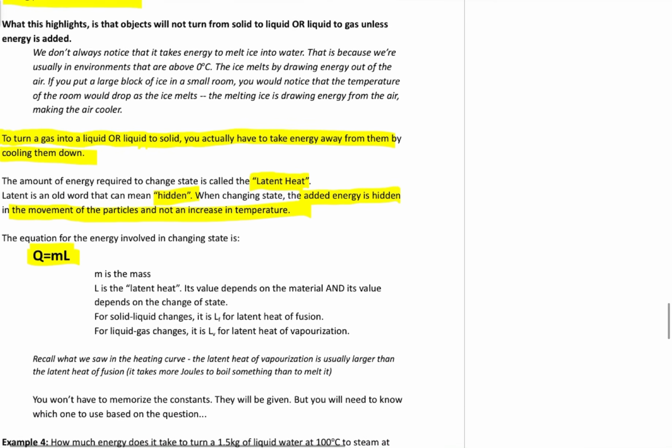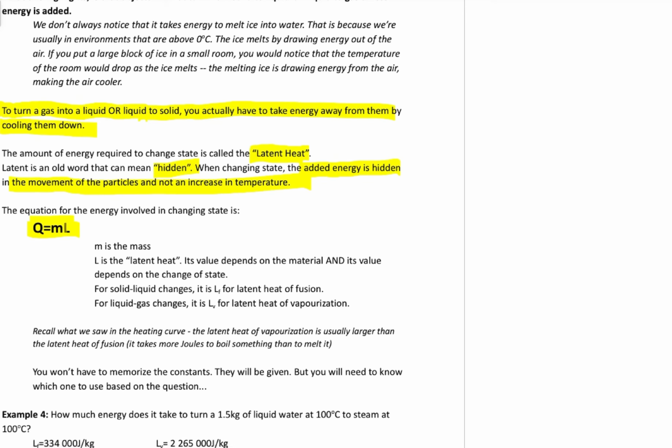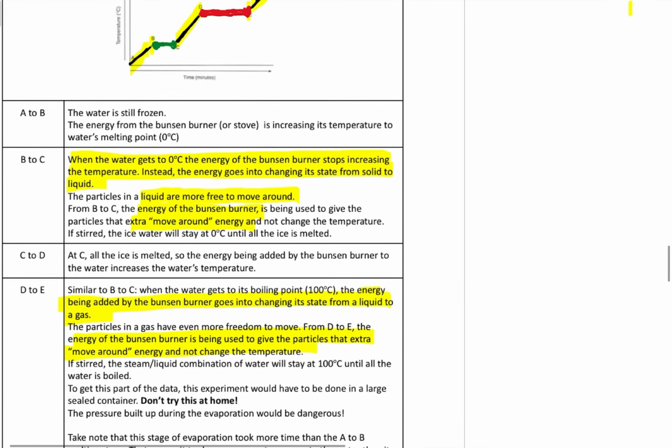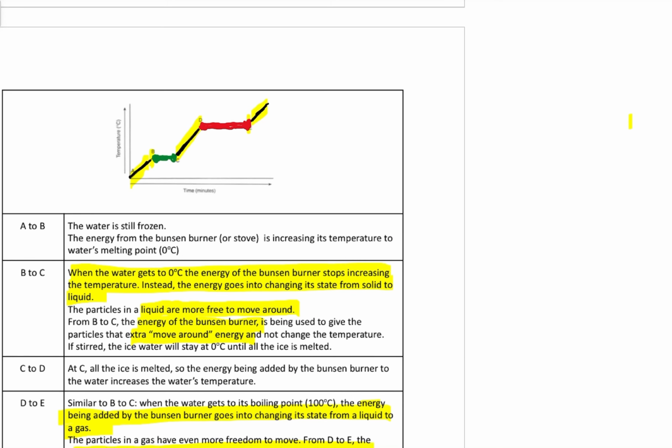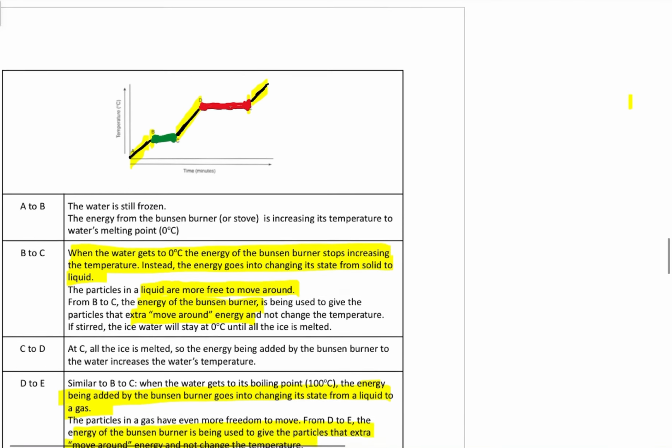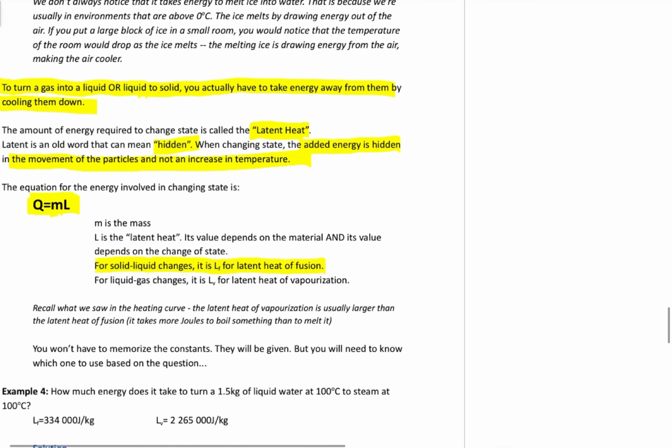Latent heat has a rather simple equation. It's a constant. We call it the latent heat. There's going to be two of them, and the energy it takes is just the mass times that latent heat property. If we're going from solid to liquid, then we use a latent heat called the latent heat of fusion. That would be related to this first B to C flat part of this graph. That's the fusion that's going from solid to liquid. If we're concerned with going from liquid to gas, that was the other plateau, it would have a different quantity.